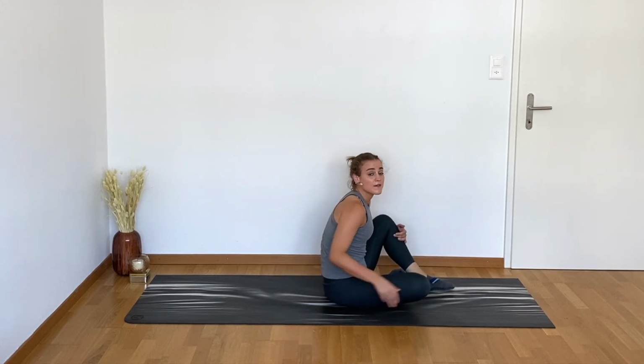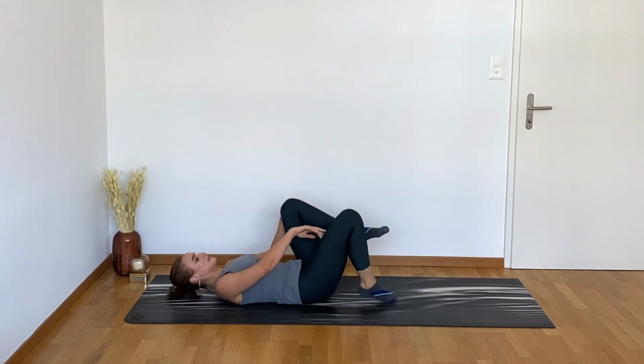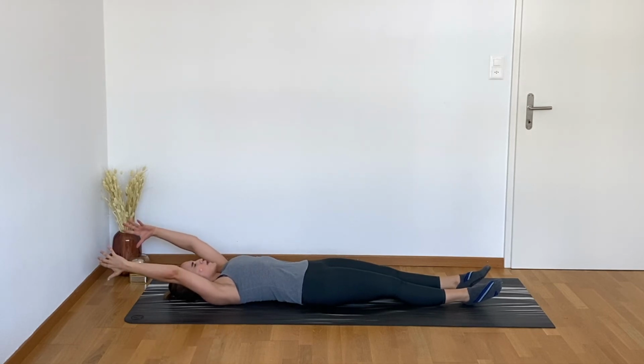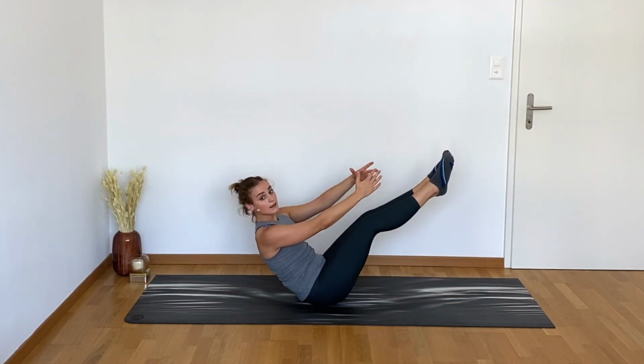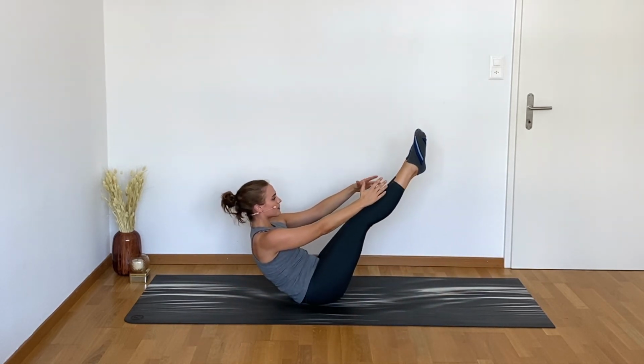All right, next up we have a V-up, a center V-up. So working your transverse abdominis and your rectus. Lay down, take your legs long, reach your arms overhead. First step, we pull the belly in, we press the rib cage down, and now you're gonna lift arms and legs all the way up. Arms and legs all the way up, all the way down, all the way up, all the way down.